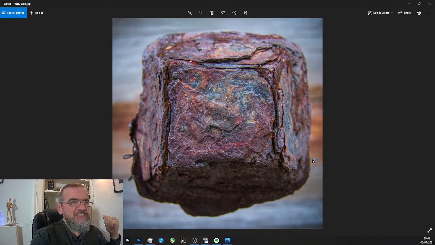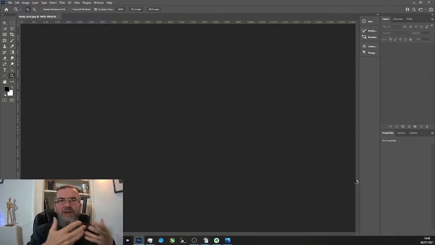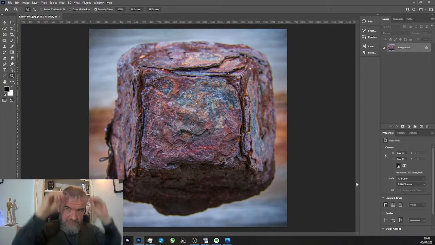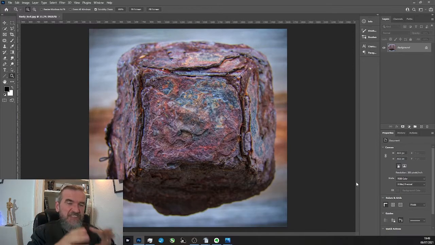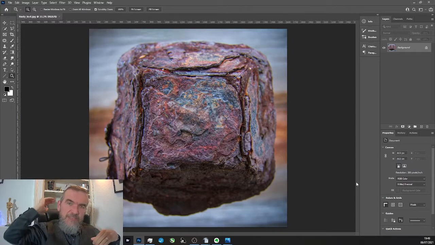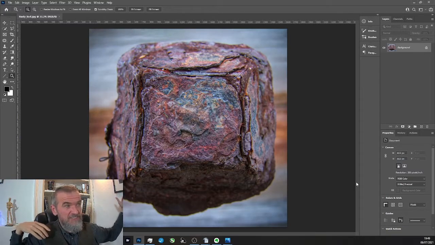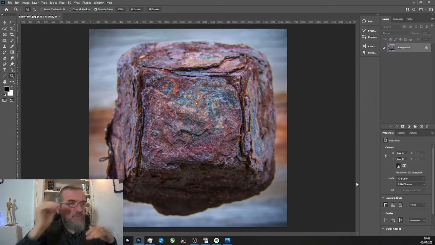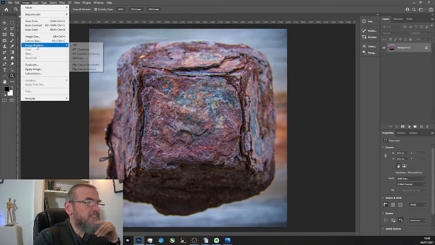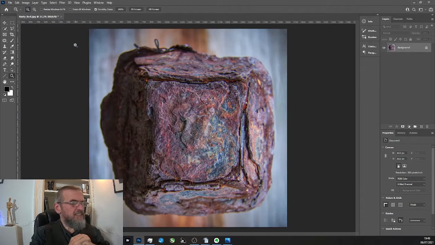we also tend to have a sense with shadows of helping us to tell which way round something is, because by and large, in 99.9% of stuff we see, our light source tends to be above us. Certainly in daytime, daylight, the sun is overhead. Even if it's pretty near the horizon, it's still slightly above. And so most of the time, we expect the shadows to be underneath. What I want to do here is just show you briefly what happens if I rotate this image. If I rotate this 90 degrees, we kind of feel like it's on its side now, or that there is a very strong side light coming from the right.